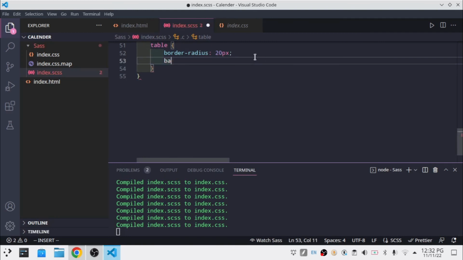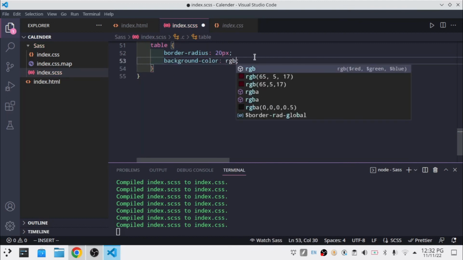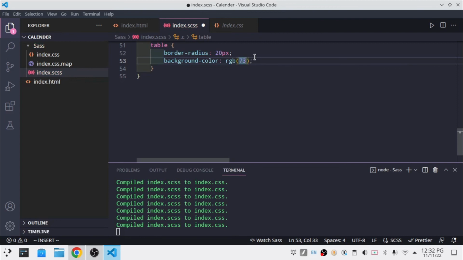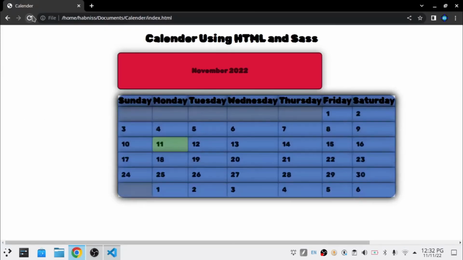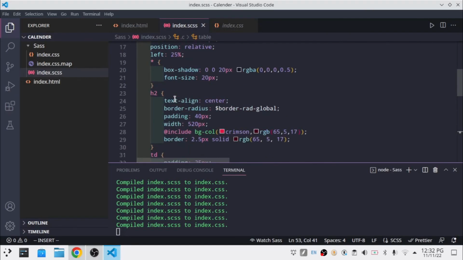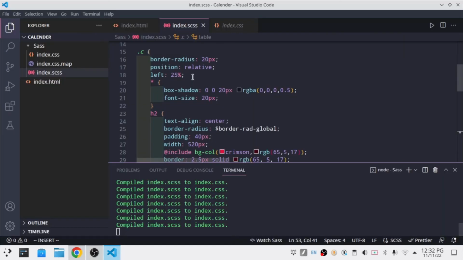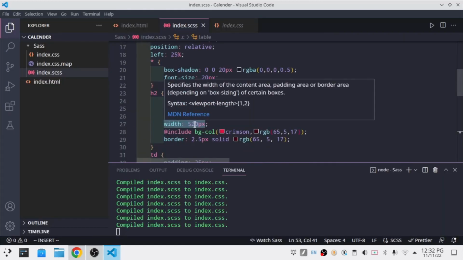Then also give it a background color of RGB 73, 108, 172. Nice dark cornflowery color thing. But anyways, you see that this November 2022 is kind of falling off.